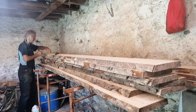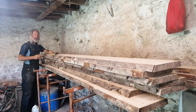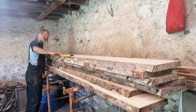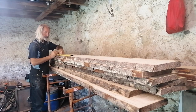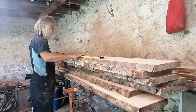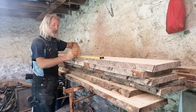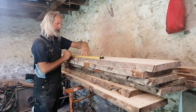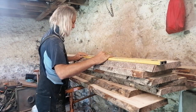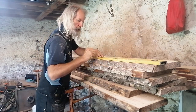And because it's only a bit of decking, I'd normally cut the edge off and then run it over the surfacer on the planer, so that I've got a dead flat edge before I then ran it through the saw again against the fence to get the right width all the way along. But because it's just a rough old bit of decking, which is going to have at least a half inch gap between each plank, I'm quite happy to do it by eye, just off the saw.